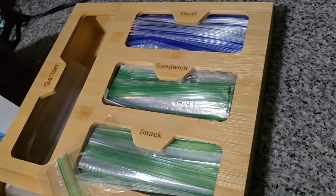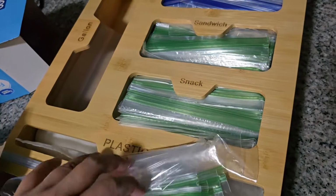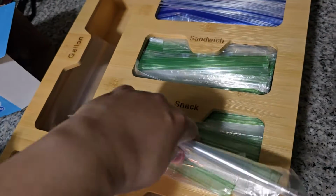There's a few pieces here that are stuck. So I'm just gonna, you can insert it in the corner.